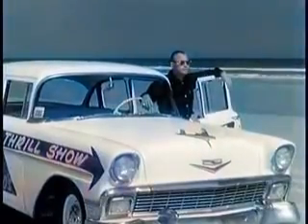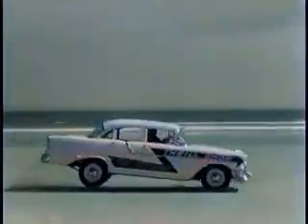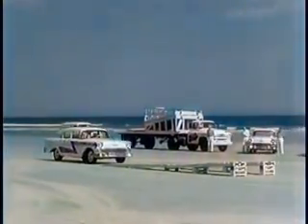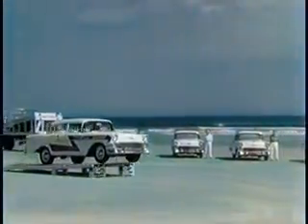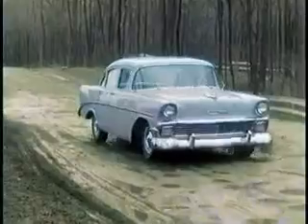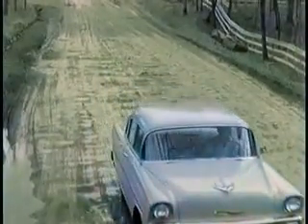Now, no matter how good roads are these days, your car still takes plenty of bumps and jolts — but they're nothing compared to this ramp jump I'm going to show you for demonstration purposes. No sway, no swerve, perfect balance and a perfect landing. It's a jarring test of the springs, chassis, and frame. And the pounding we give these same cars day after day proves beyond all doubt that they're built to take it under the roughest driving conditions. No one drives on such roads all the time, but the times that you do, it's good to know that the Chevrolet you drive can take this kind of punishment.